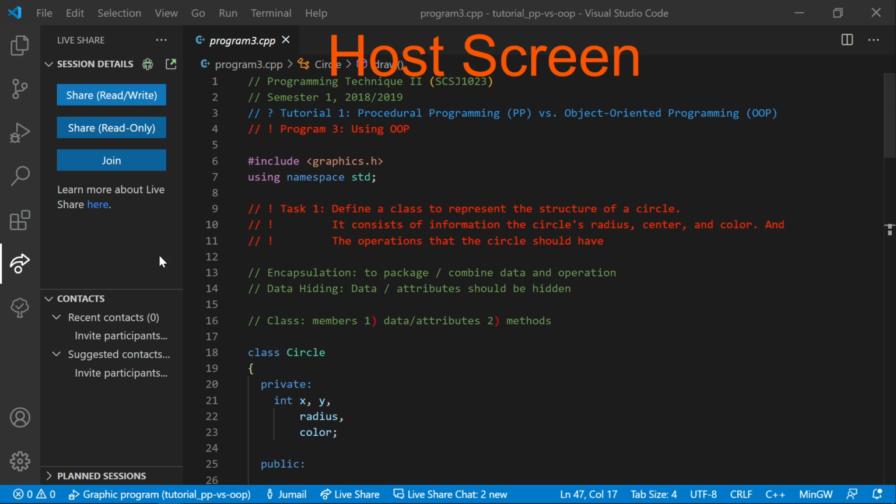By the way, I forgot before: in order to use this feature, obviously you need to install VS Code. But I believe you can also join the session directly from Visual Studio, if you're familiar with it. Not Visual Studio Code, but Visual Studio. But I recommend it is better to use the same environment.